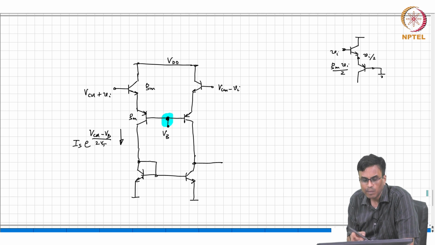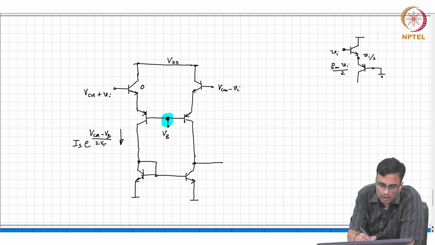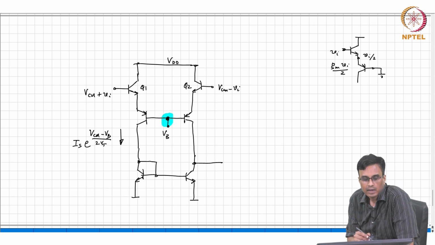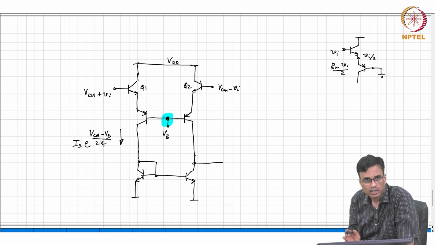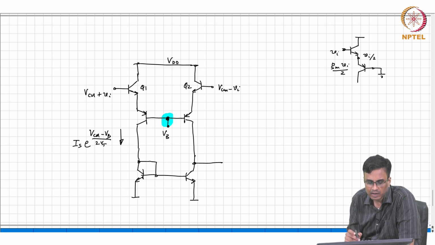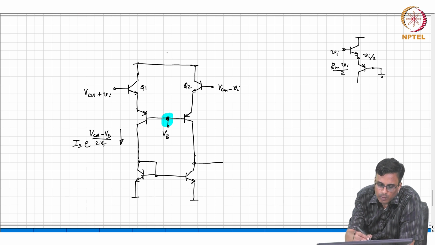So, we want to find the sum of the quiescent currents in transistors Q1 and Q2 and tweak the base voltage so that the sum of the currents always remains constant, equal to some reference current. So, where can we find the sum? Where can you put an ammeter to find the sum of the two currents, I mean, the sum of IQ1 plus IQ2? What do you think we can do? Where can we measure?